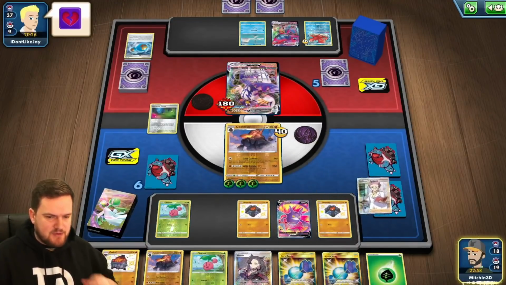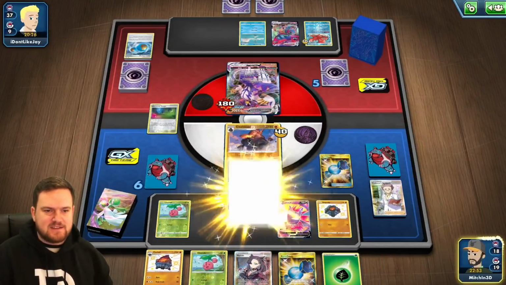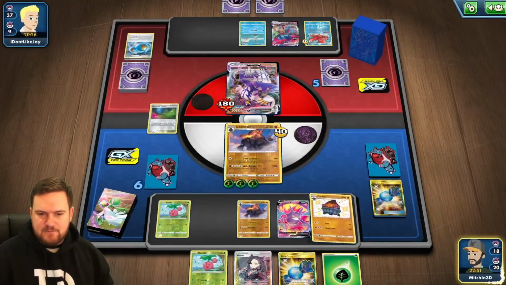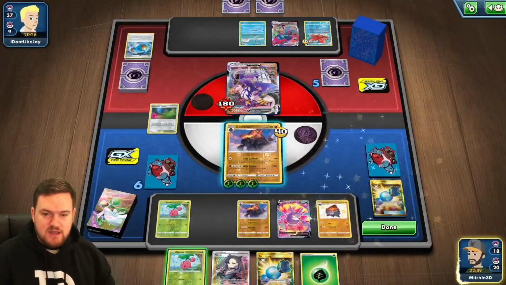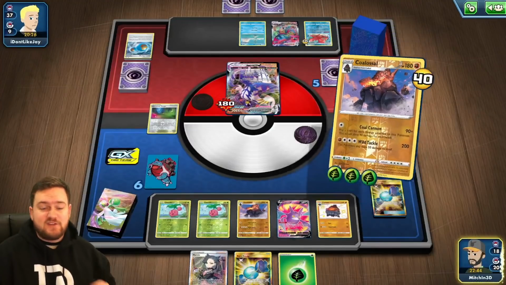Lots of Heartbreak emotes coming from our opponent up there. I don't know exactly why. Maybe they were expecting to take 2 prizes then. And we've got a Carkol as well, so we actually lucked into quite a lot of good stuff there. We've got the Cherubi, and now we can Coal Cannon. We need to flip 2 heads.